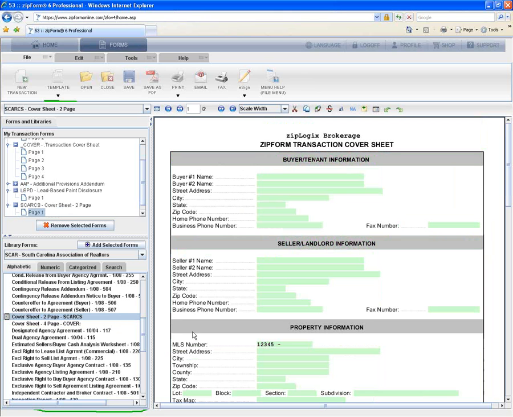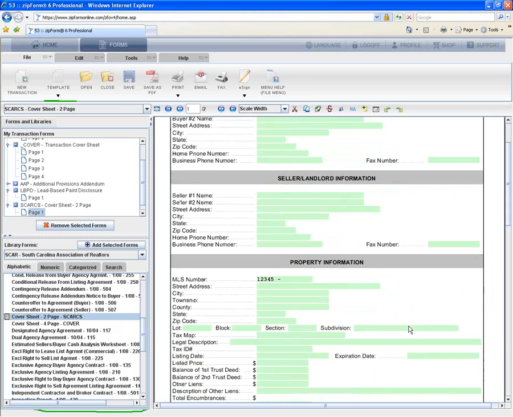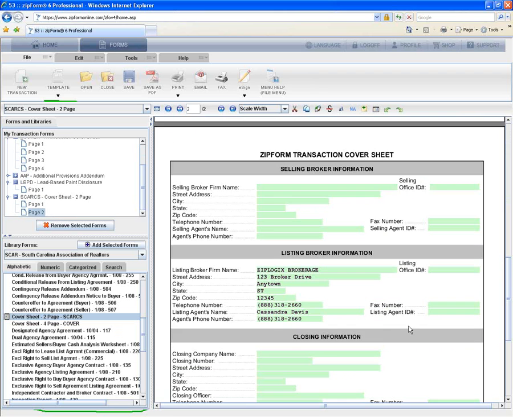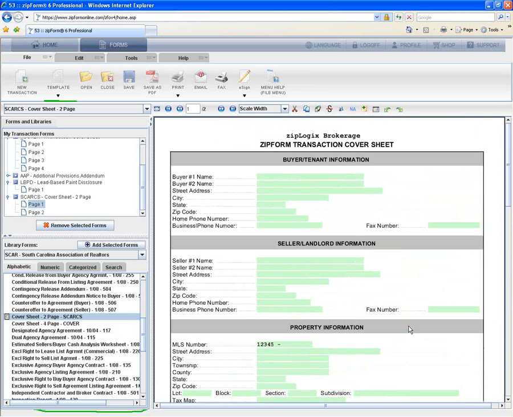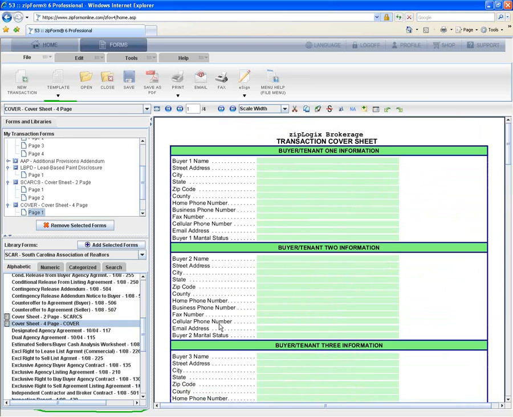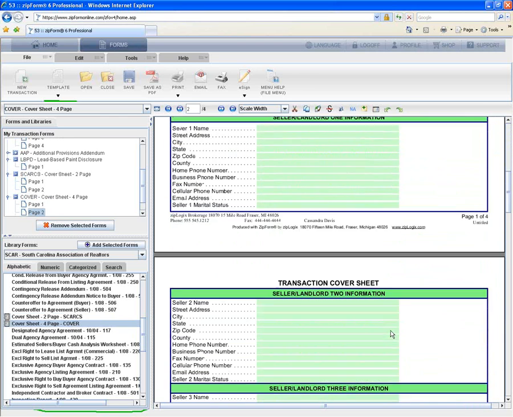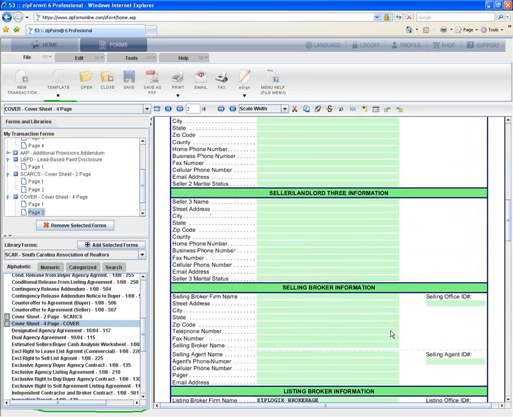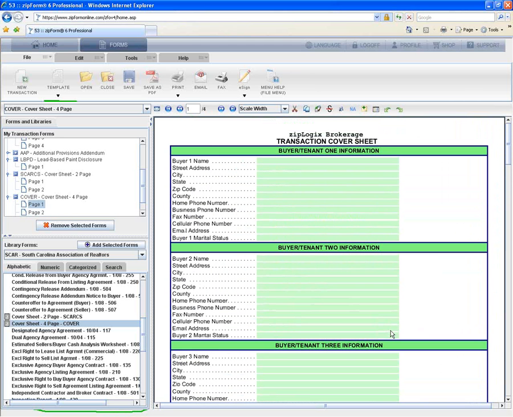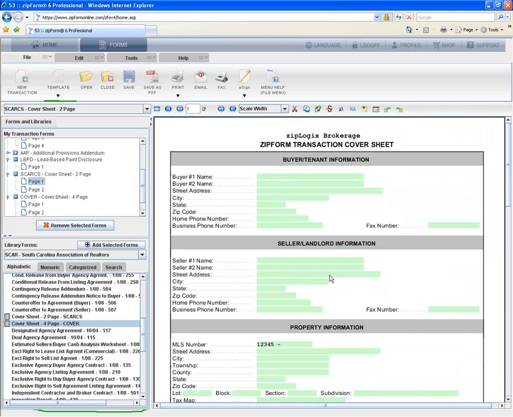I encourage you to go ahead and explore each of these. You'll notice the 2-page cover sheet is a bit shorter, contains a bit different layout for the information, not quite as much information. We can go through and quickly fill it out. The 4-page cover sheet has the complete information all laid out for you. So it simply depends upon what you need. And if you're in a situation where you only have, for instance, basic information that you'd like to keep track of, then you can go ahead and use this 2-page cover sheet. So I encourage you to explore both of these cover sheets and figure out which one works best for you. Using this cover sheet is not required, but it is a huge advantage.